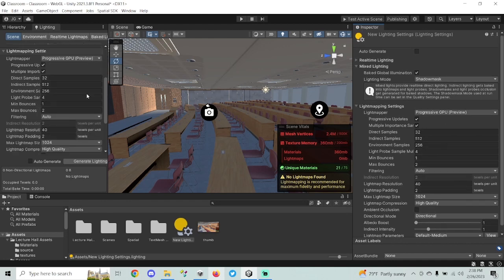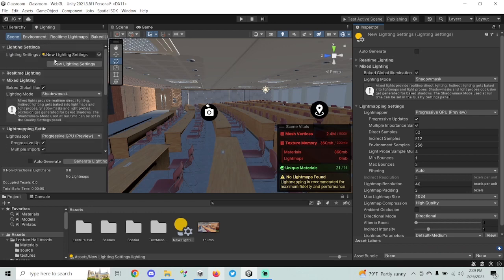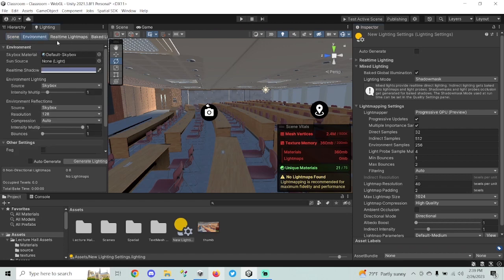So now we got the basic lighting settings. We got our GPU renderer. Pretty much everything in here will be fine just for now. We're not going to worry about a skybox for now. I will teach you how to create a skybox in another video that will influence your real-time lighting in a way that the scene kind of takes lighting sometimes from the skybox if you let it.